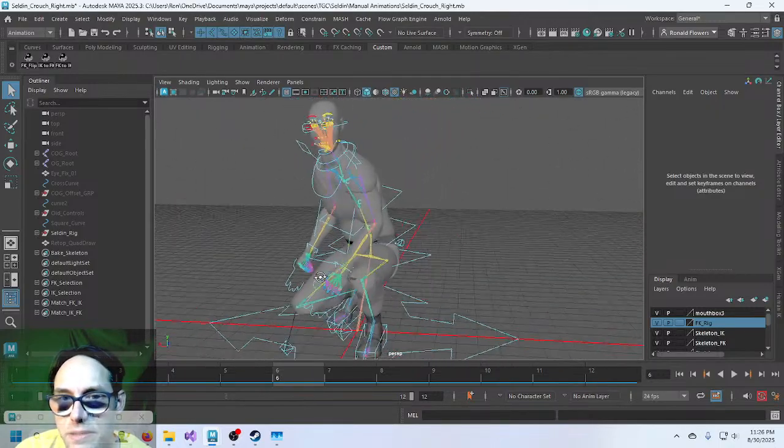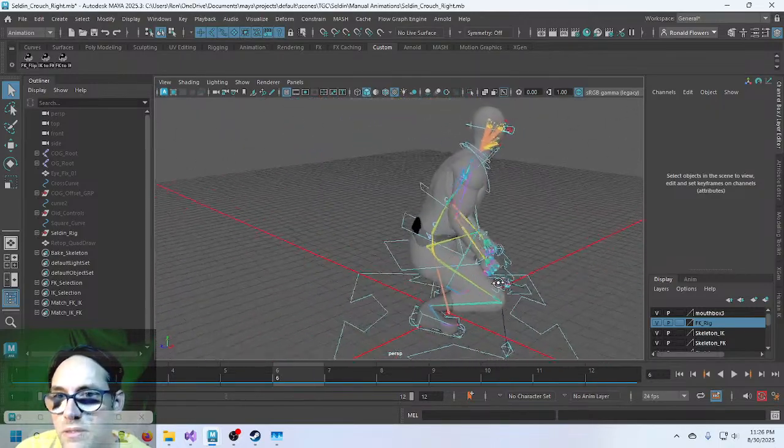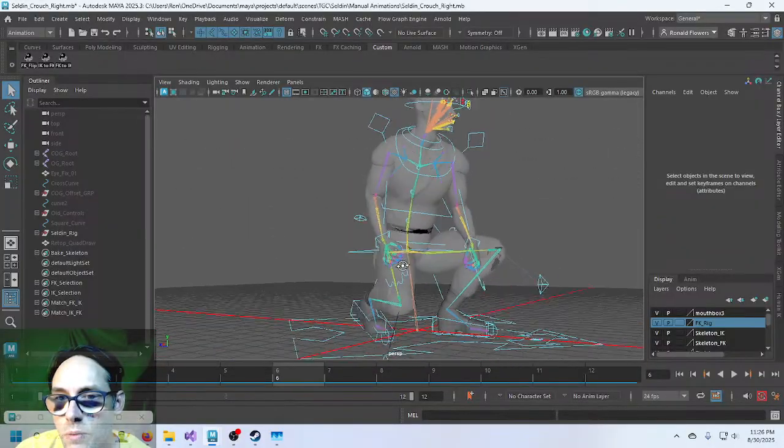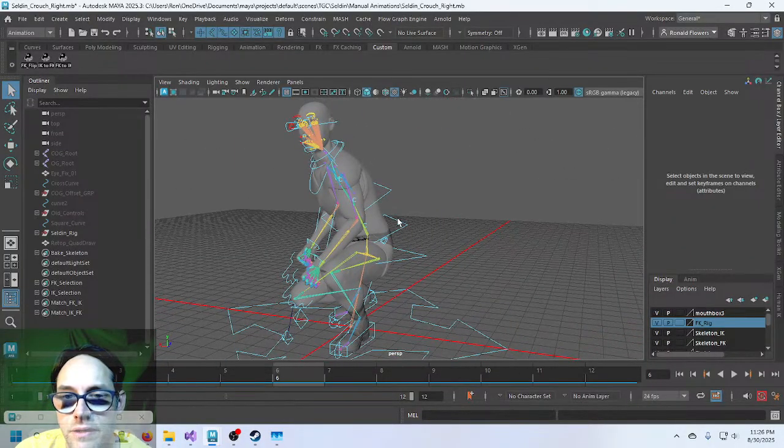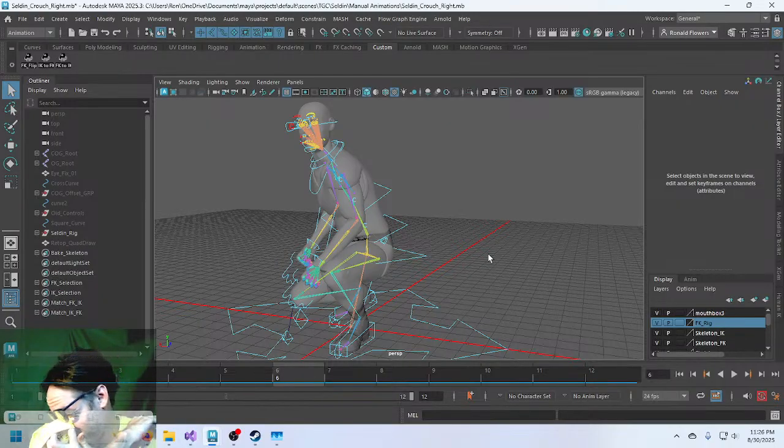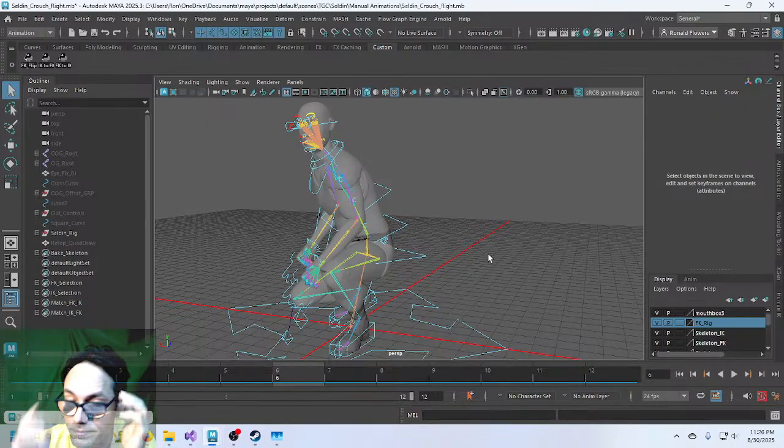That match actually matched pretty well. Normally when I match the spine on the IK, it gets a bit weird because I really don't like spine IKs.